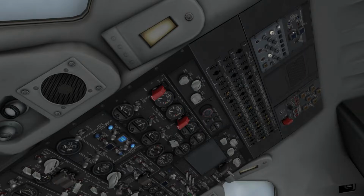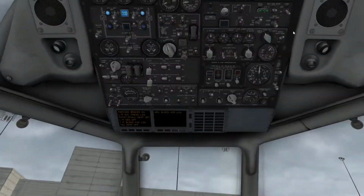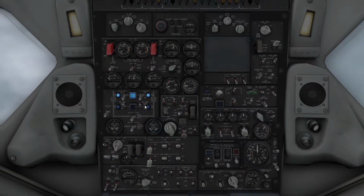You'll see this panel here at the top, this bottom switch. Move it down, it will turn your external power on, which is this lighting here, and then you'll turn the left and right on once it's illuminated. Go to auto on your AC bus, and then turn a fuel set. If you flip, this is, by the way, the default, not the rotate version, so by default you just flip one switch and they both go down. Then turn your start pump on.